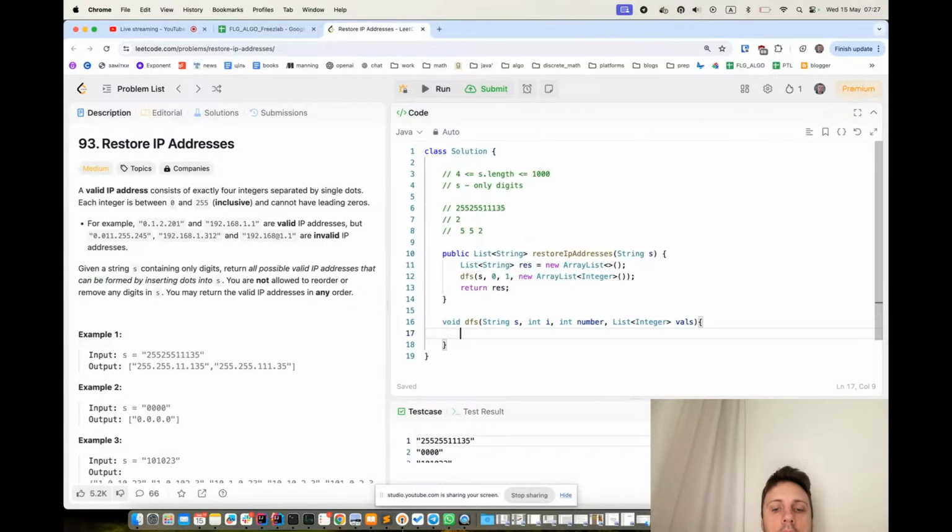Okay, if i is greater than s length, I should return.